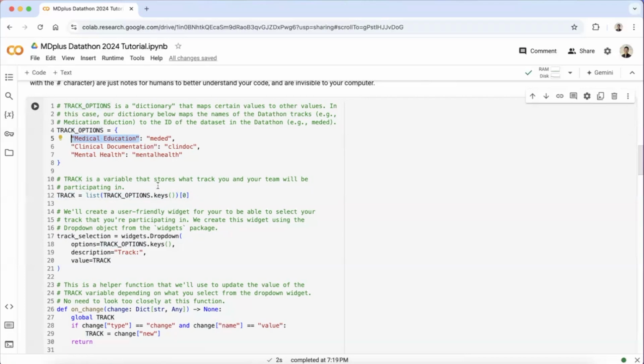So basically, this just sets track equal to medical education. Knowing that, for example, these square brackets mean that we're taking the 0th element is certainly not intuitive if this is your first time programming, right? And so, knowing this notation and stuff, right?